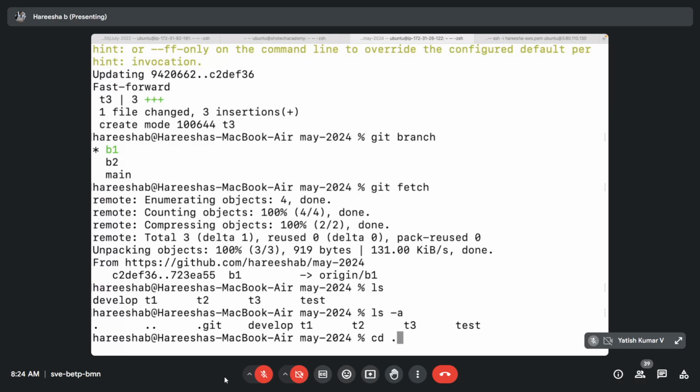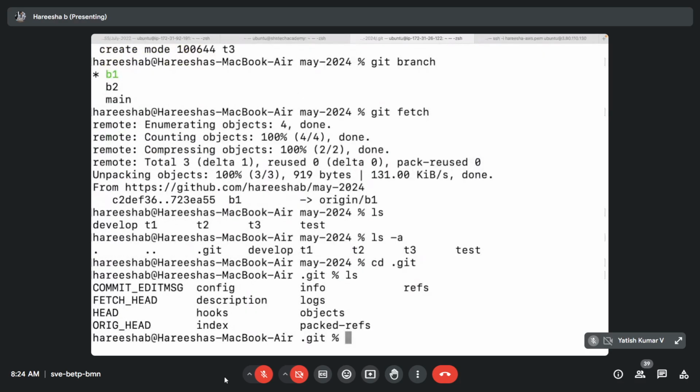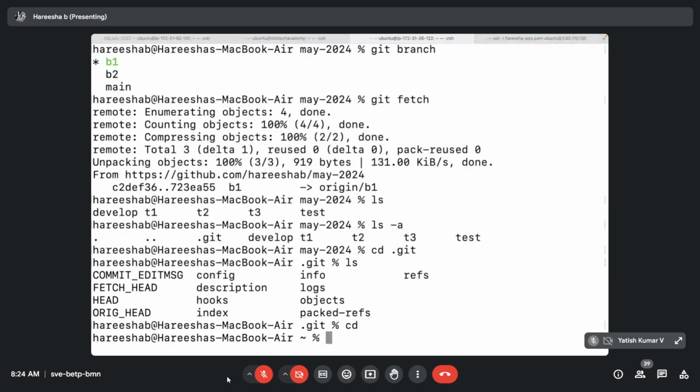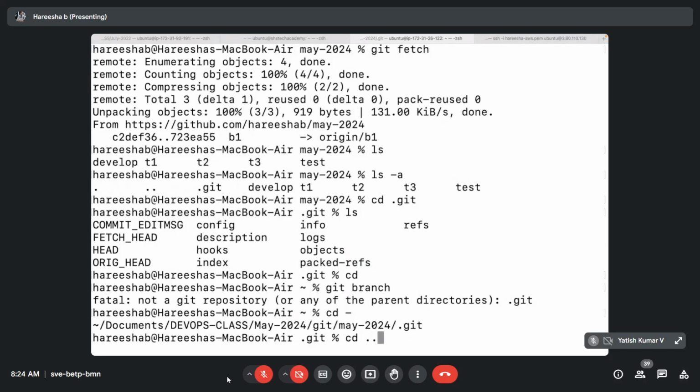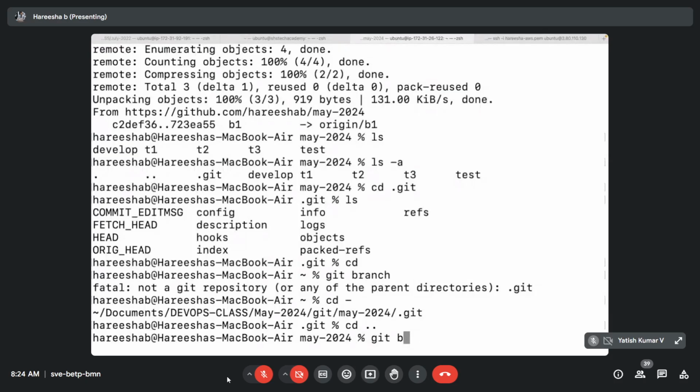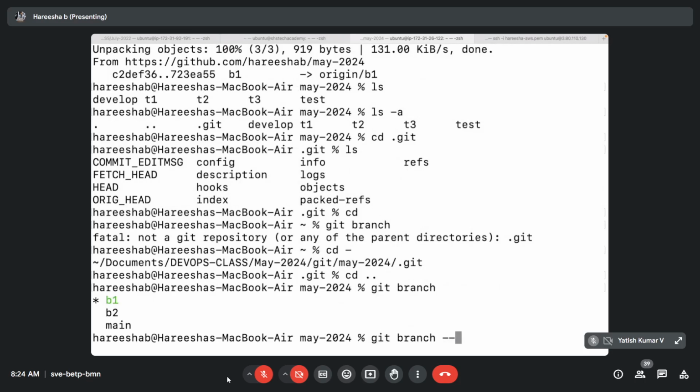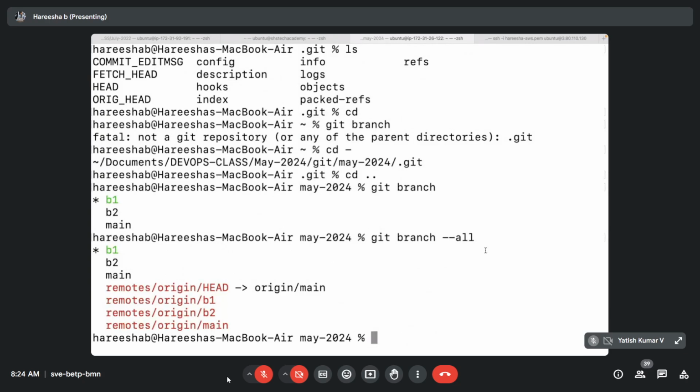So we have the .git folder here. Here we have FETCH_HEAD. Let me check git branch first. cd .git.